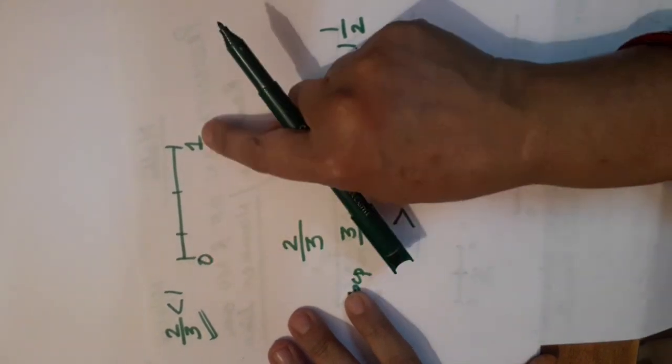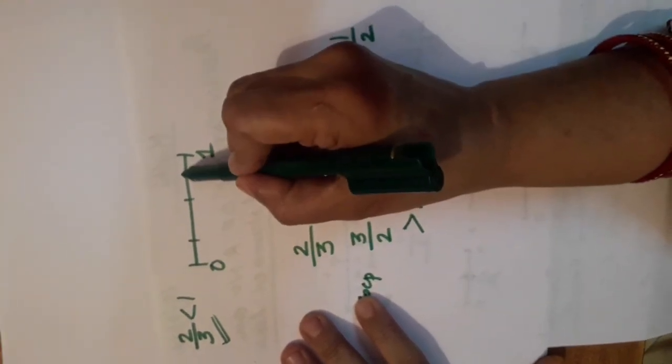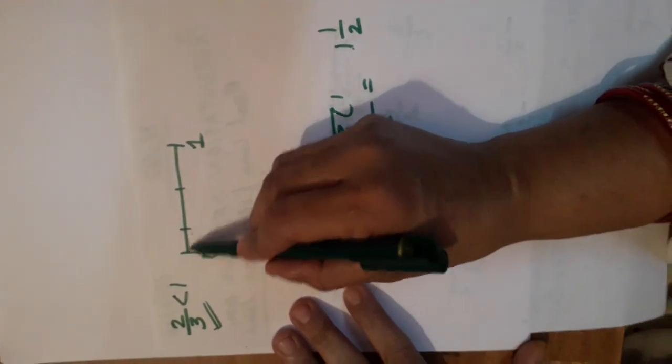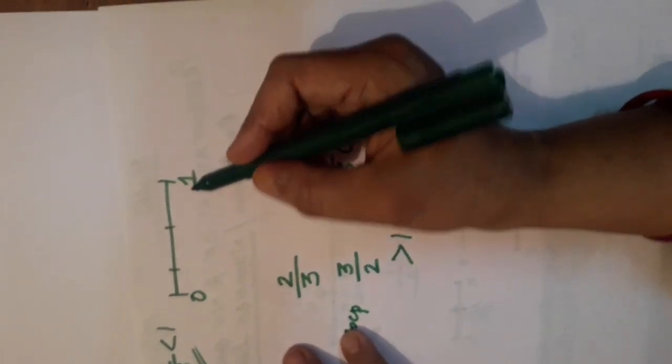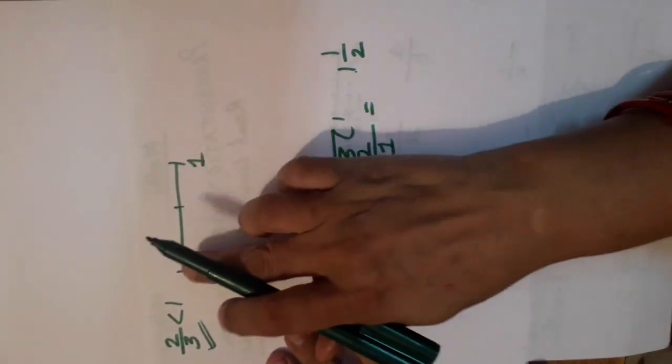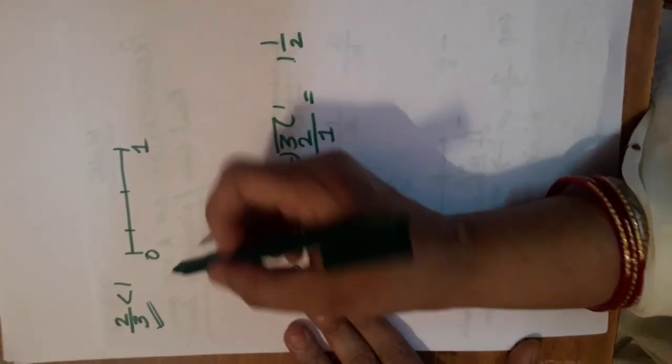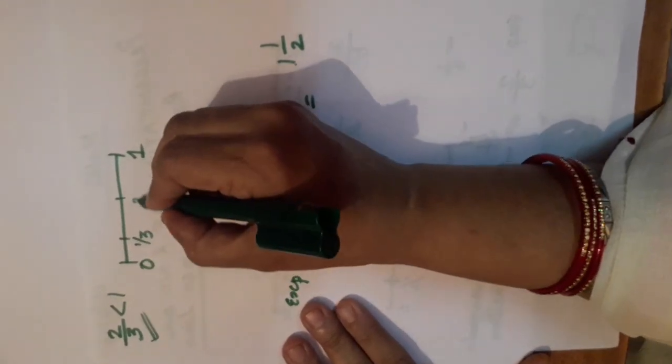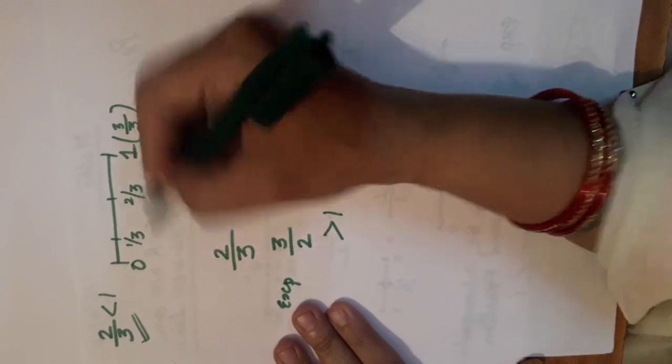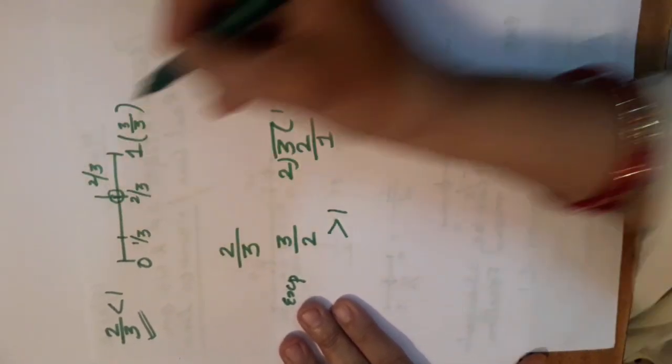3 parts mein baatna hai, so you have to make 2 marks between 0 and 1. This is first part, second part, and third part. If it was 4, means we have to make 4 partitions between 0 and 1. And if partition is 4, I will divide the whole line in 3 equal parts. And if you have denominator 7, then between 0 and 1 you have to make 7 equal parts, and for 7 equal parts you need 6 partitions. I hope you must understand. So now, this is 0 to 1 and I have to represent 2 by 3 here. This first part is 1 by 3. This one is 2 by 3. And this one is in fact 3 by 3. That is why it is called 1. So what I have to represent? I have to represent 2 by 3. So this is 1 by 3 and this one is 2 by 3. I will mark it over here. This is 2 by 3.